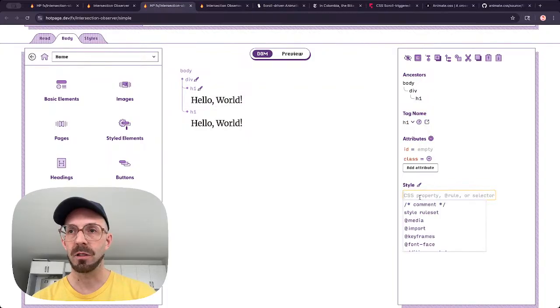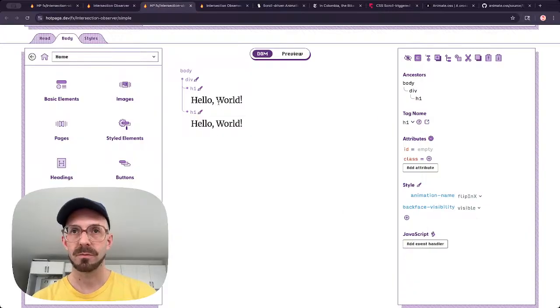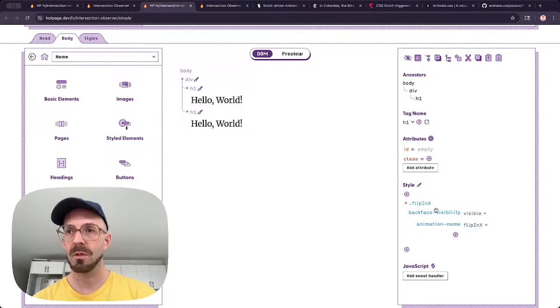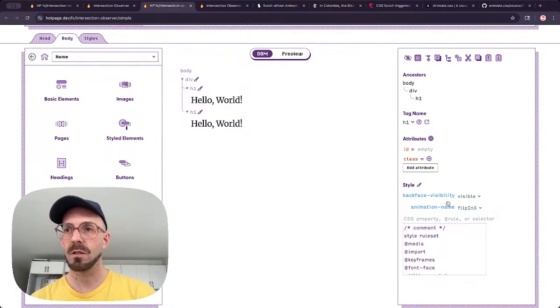And I'm going to put it on each one of these individually. It's without the class because these are inline styles. And it's actually, so this is just animation name.